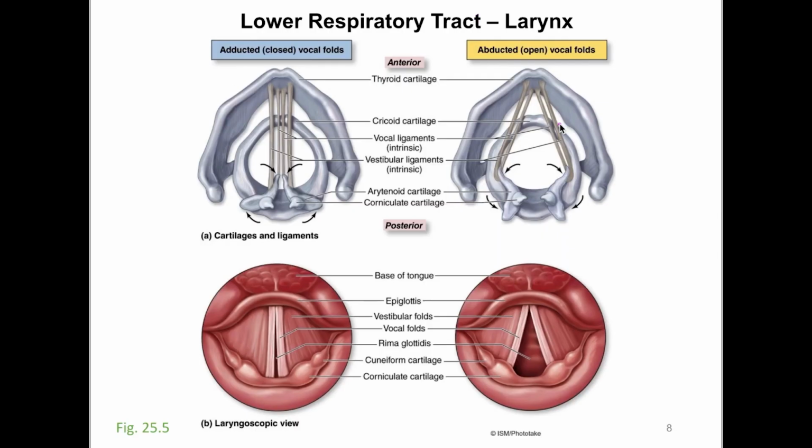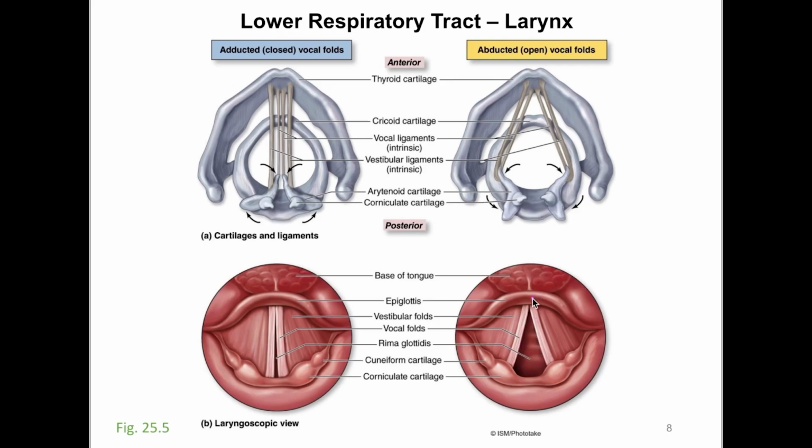The difference between the glottis and the rima glottis is that the rima glottis is basically just the space between the vocal folds. It's just a negative space, like your pupil or the vestibule of your nose. It's just the opening here. So it changes its shape based on the opening.